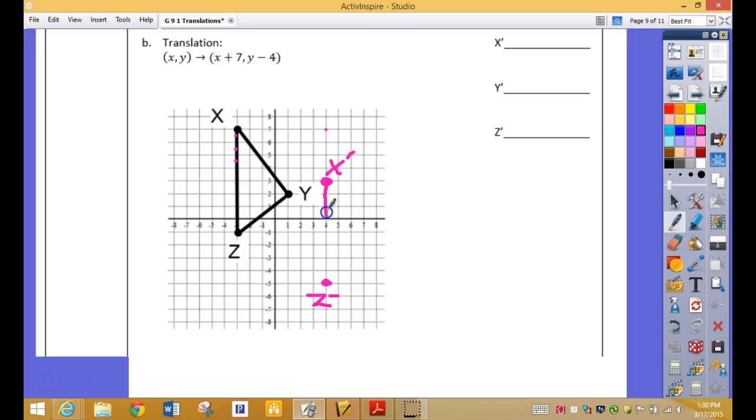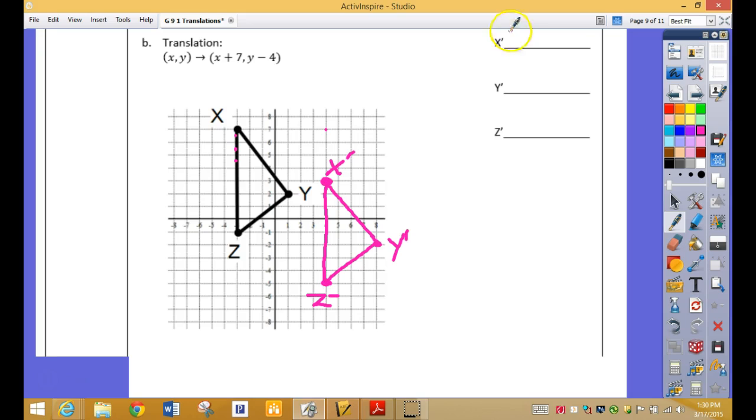Because I know these two are vertical. And there's 8 spaces, they're congruent. Our new y, however, we need to go counting over, so we're not off. 1, 2, 3, 4, 5, 6, 7. Are we way over here? 1, 2, 3, 4. Did I count correctly? Yeah. So my new y is there.